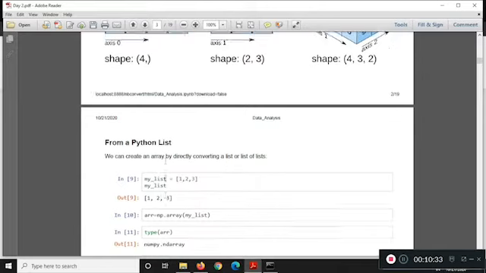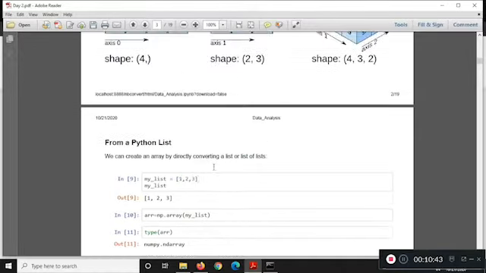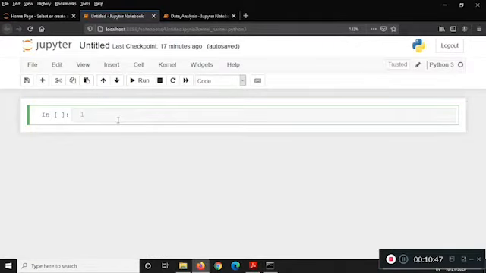Now through Python, we have this list. We learned about list. Now you can use the NumPy array that we have installed. First, after installing, your work is not done yet. You just have installed that package. Now you want to use it. So first of all, you have to import it. So how will you import?